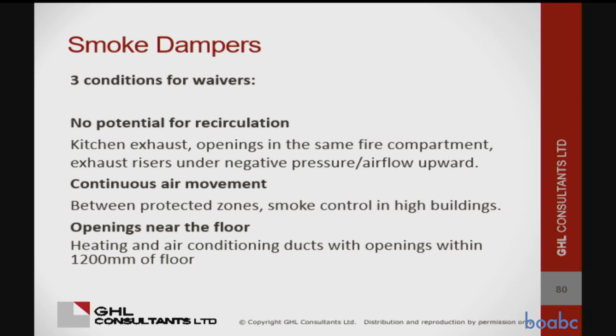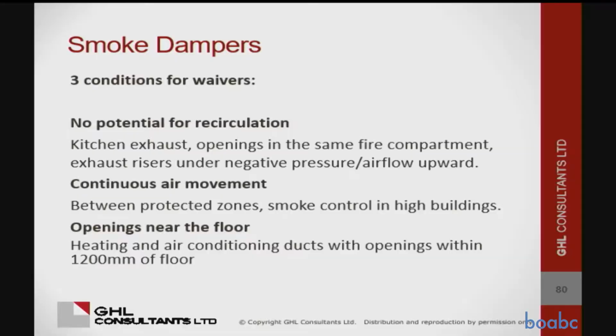So now there's a sentence in 326 that says your corridor makeup air system in a high building can't shut down in a fire alarm, it has to stay on. So that means that the air never stops coming out of the duct. Therefore, the smoke's not going to go into the duct because the air is still coming out of the duct. But it also means that your corridor makeup air system has to be on your emergency power, which isn't a big deal in a high rise because you have a generator anyway. And then the third category seems to be these openings down closer to the floor.